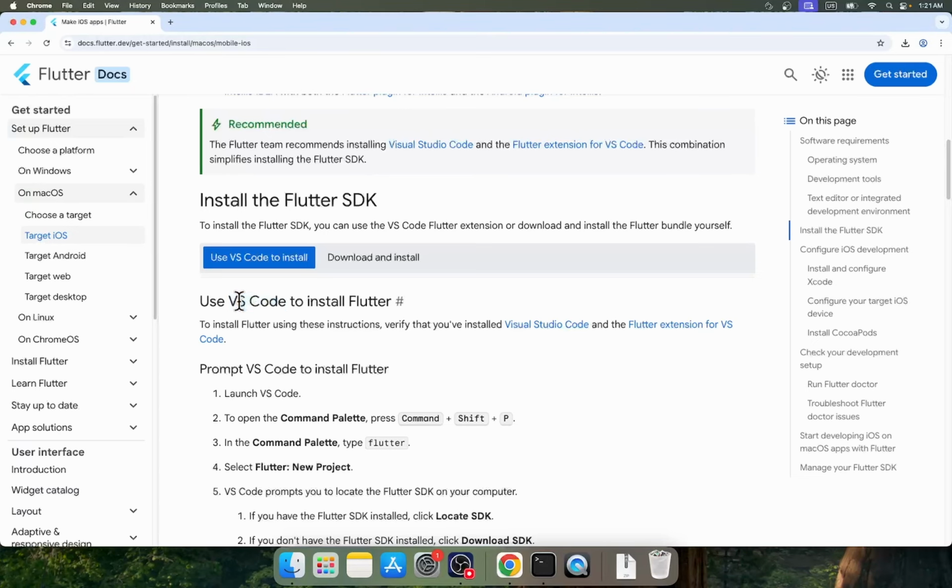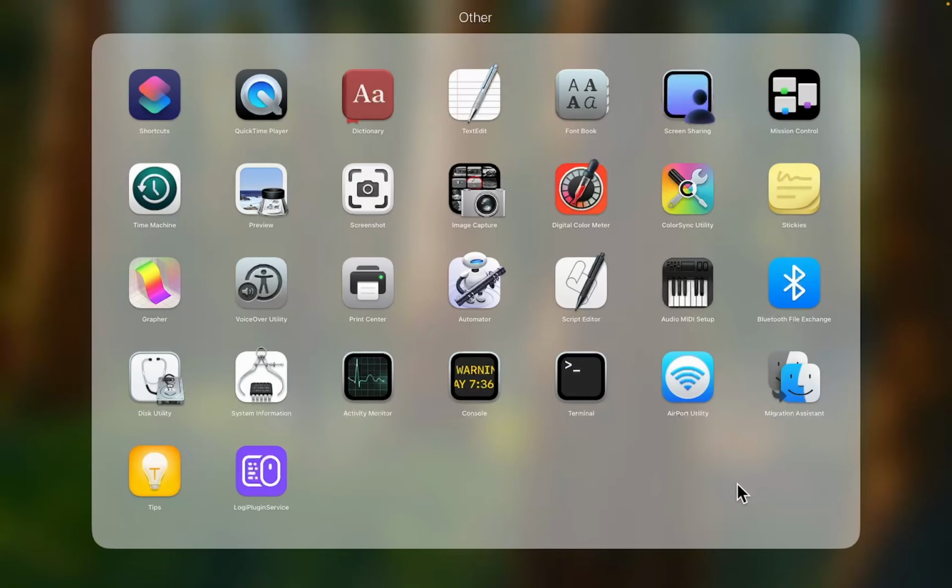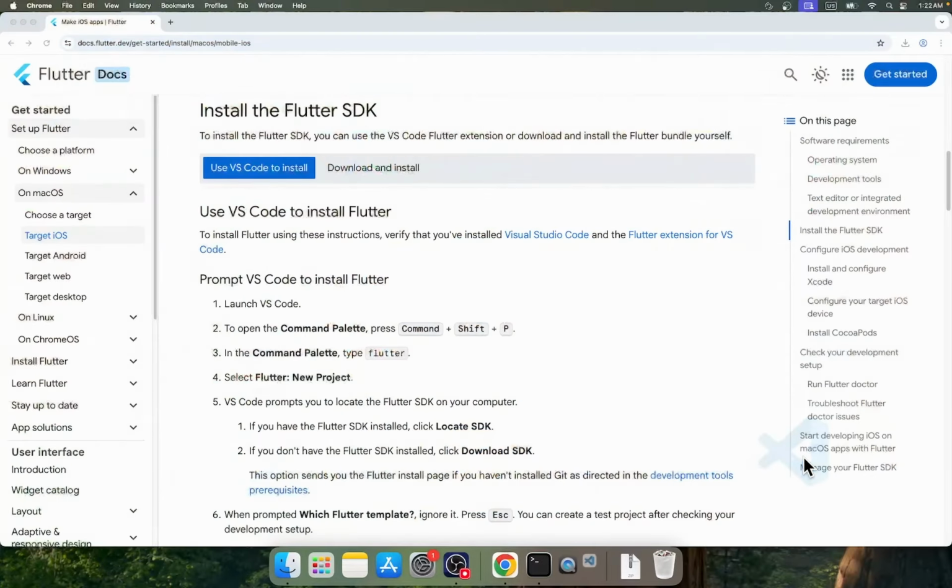Now, we are not going to use VS Code throughout our project. We are going to mostly use Cursor, but Cursor is basically based on VS Code. So, if you use VS Code, all of the extensions, all of the settings will be imported to Cursor. And also, VS Code is a classic software. Everyone else uses it, so it's good for you to learn. So right now, we are going to use VS Code to install Flutter. So let's open it. VS Code. And I'm just going to follow these instructions. You can follow them yourself here, but I'm just going to move this to the side.